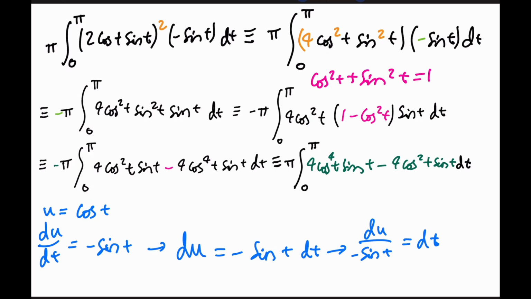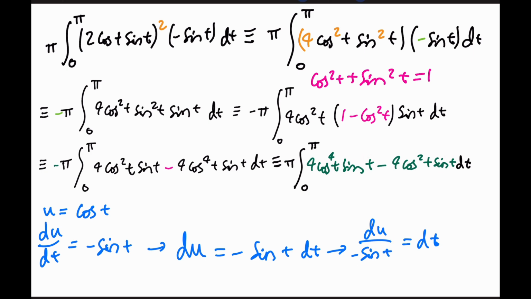So all we have to do is integration by substitution, and we'll do this because, as you can see, with the cos squared t, if we make our cos t our u, when you do du over dt, you're going to get dt is equal to du over minus sine t. And because you have minus sine t, you can easily get rid of that.